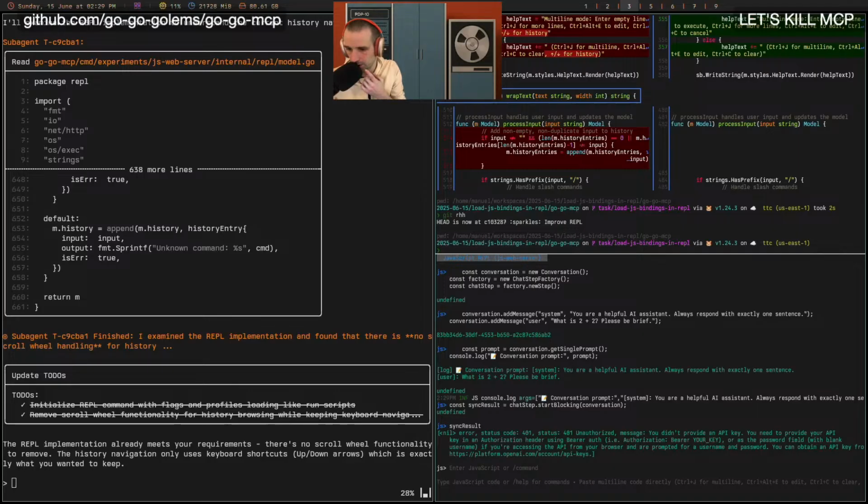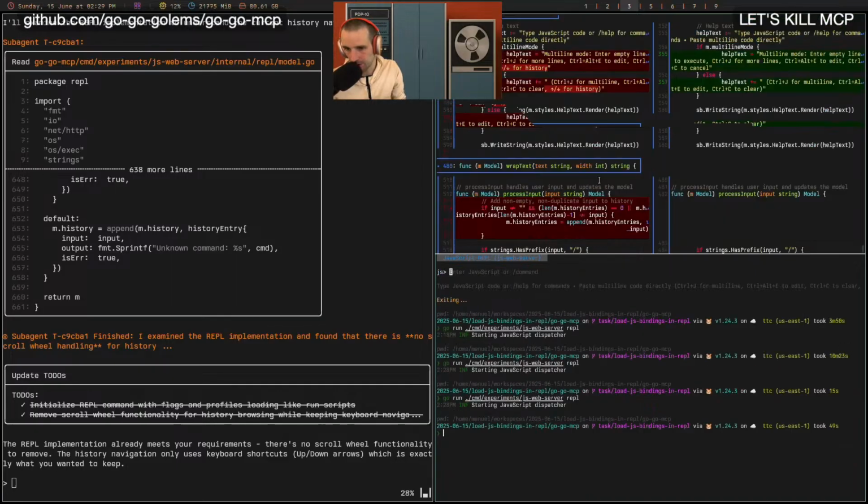Error 401 unauthorized. You need to provide your API key in the authorization header. Okay. I'm going to debug this another time. We're making progress though. The weird thing is that it works with the other one, so there are still differences.